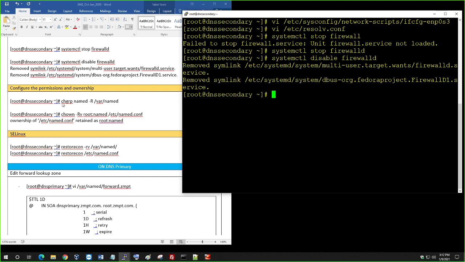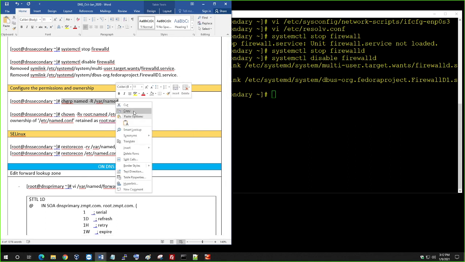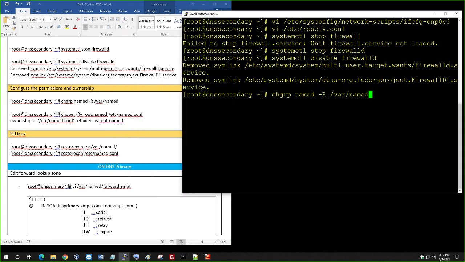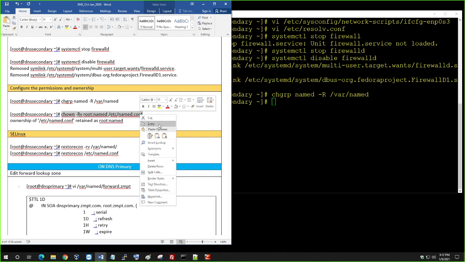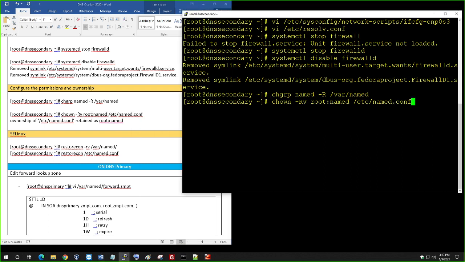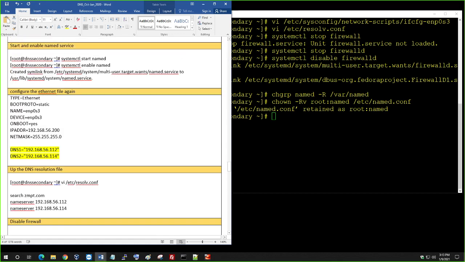Okay, now what we're gonna do is change the groups here again, and change the ownership. Okay, so the root is retained here because root was already there. So let me go up here and copy the same thing from earlier.